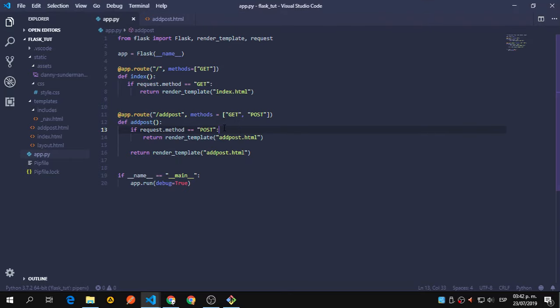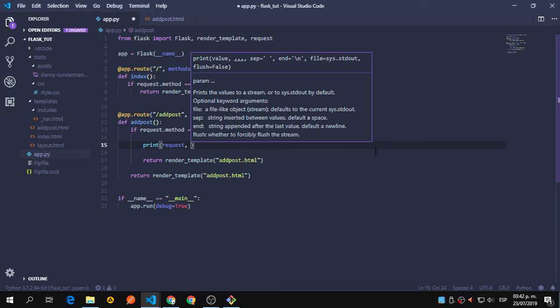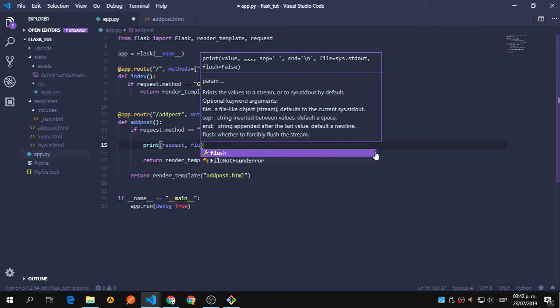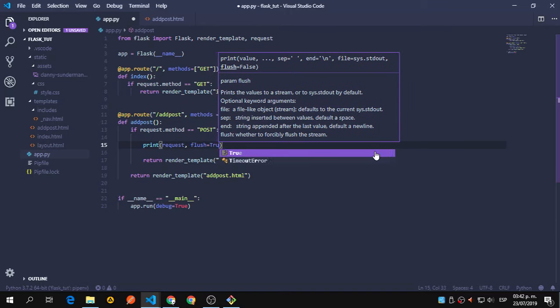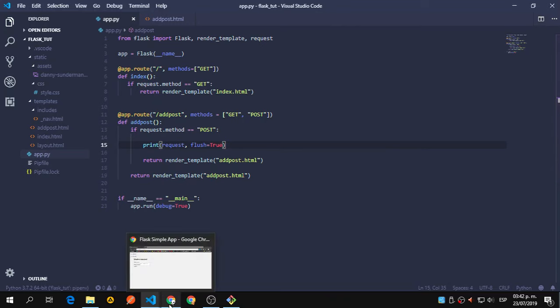Okay, let's continue. So you can see we're keeping the indentation, so be sure to keep the indentation correct. And let's say print. This should print us the request we are getting, and flush, I think it's true.